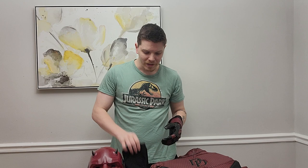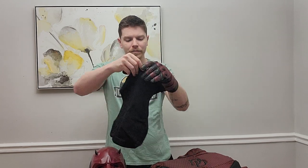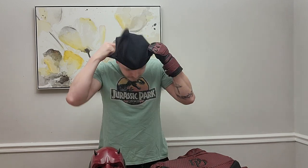We also have the balaclava, which also came from whitesheepleather, the same as the gloves and the suit. The balaclava is right here, which I can now use for my bat suits as well, so everyone can shut up about my neck — I finally got one. It's super comfy, fits perfectly as well. Just slips right on, tuck my ear in, and we're good. Now you'll never see my neck again.